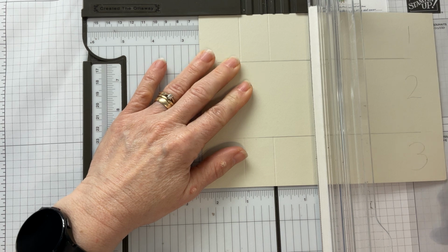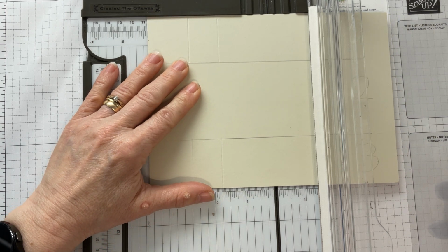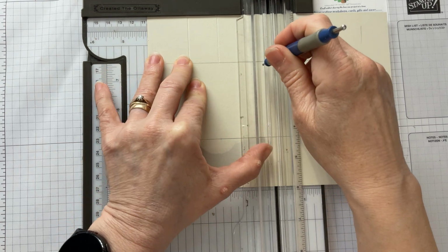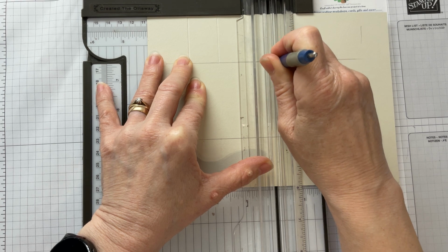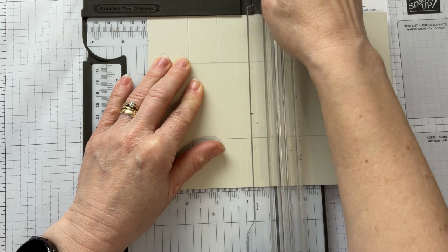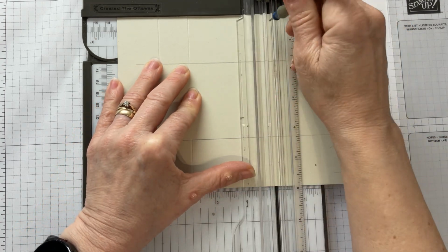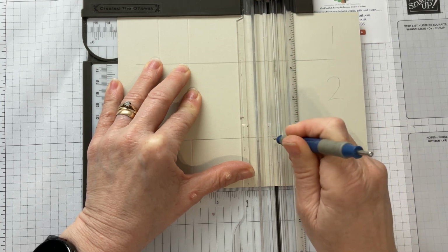The next one is 4 1/8. Okay, 4 1/8. And this time I'm just doing it in number 2 panel. Okay, so it's okay, you're doing well. Just keep going. We'll recap again in a minute. So that's 4 1/8. Then I need to go to 5 1/8, and this time I'm doing 1 and 3 again, so the number 1 panel and number 3 panel.